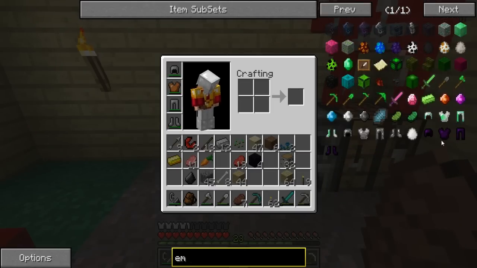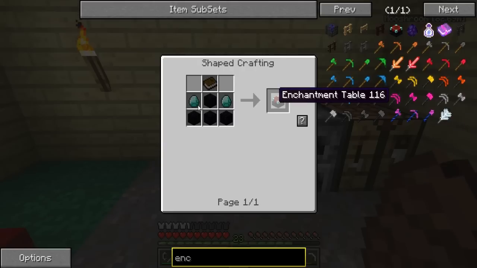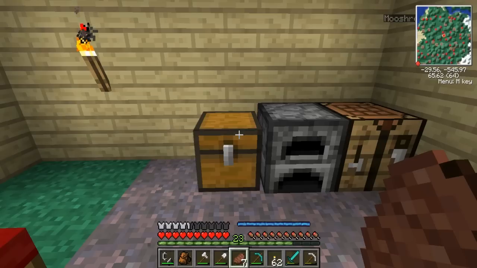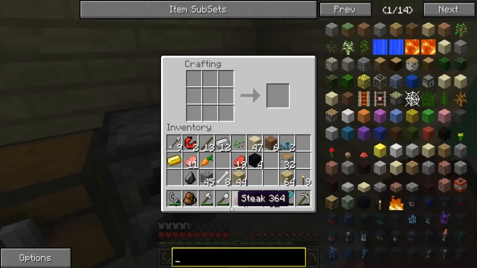So, I need an enchantment table. Did I type in... I wrote EM. Enchant. Okay, I need 2 diamonds, okay. Yeah, I thought it was 4 diamonds. Oh, I need a book too, okay. How do you get books? Damn it! Oh, this is weird. This looks weird. There you go.